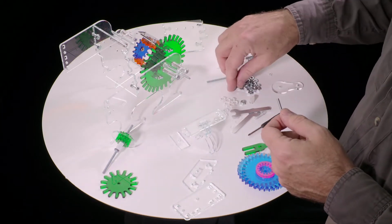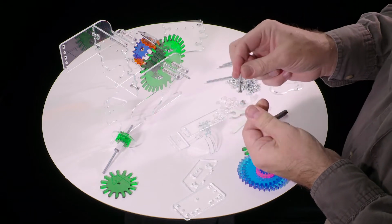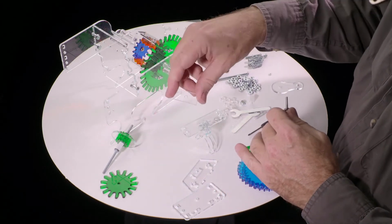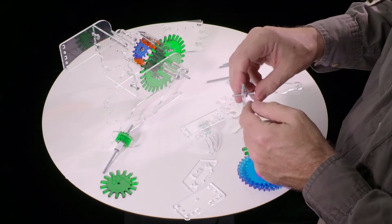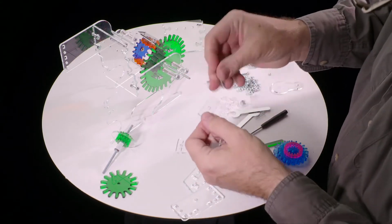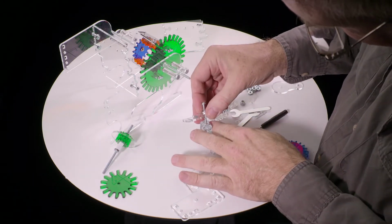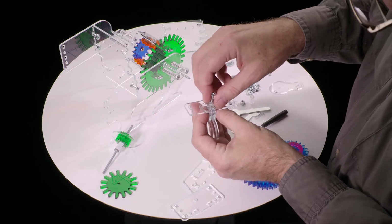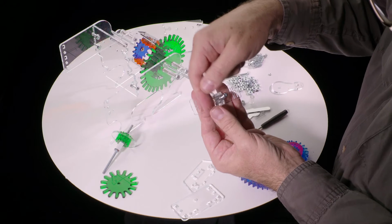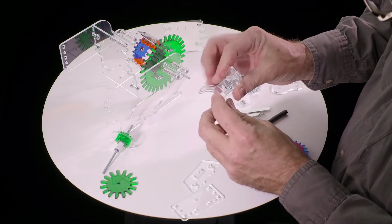Take that and put a nut on it and spin it about halfway down. And then find this little small rectangle with a hole in it. The screw goes through there, and then it goes through that hole, through the slot, and then into that nut that's down in that piece of plastic. And again, the orientation is that this slot is to the lower part, below the middle here, and this is the longer side together.